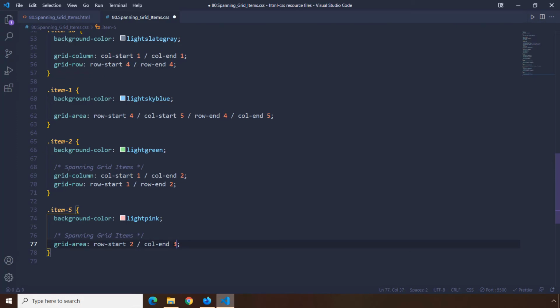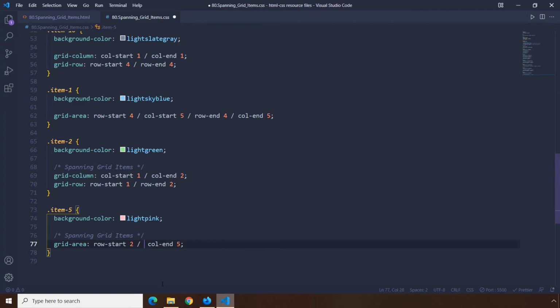There's also span keywords that we could use, but I'm just going to stick to name of the column. That is going to overcomplicate what we are trying to do here. So I'm going to say span to 5. Let's save. This is again incorrect. So the first one is row start. The second value, see, it confuses me.